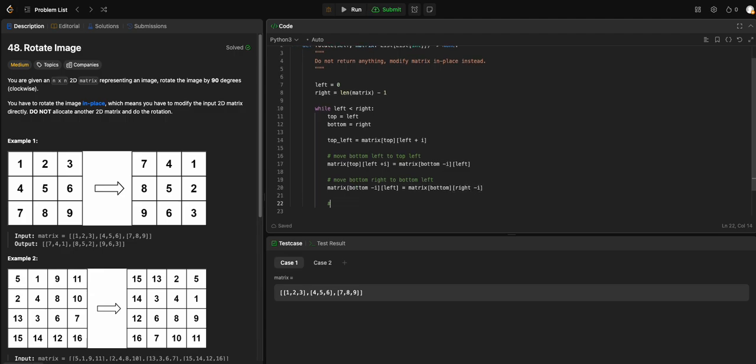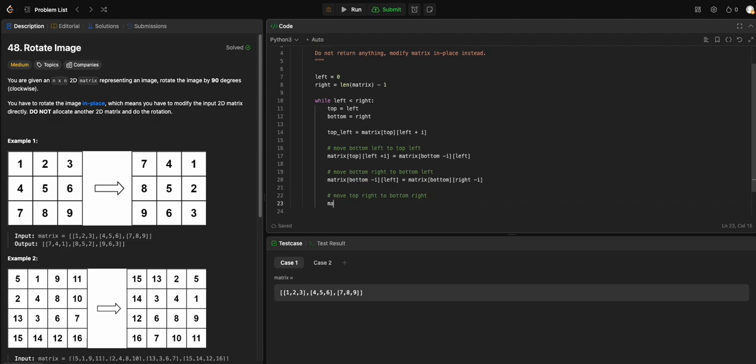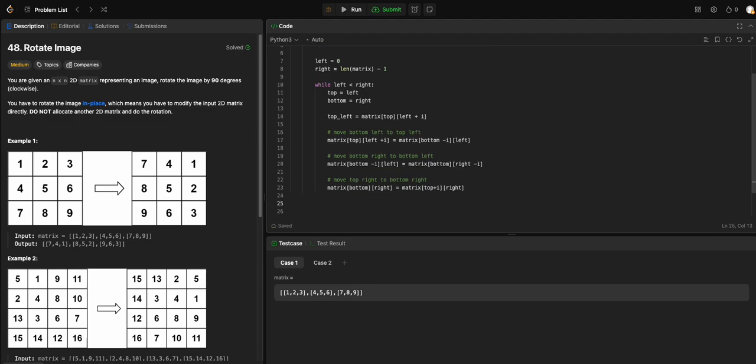Okay, so now we are going to move top right to bottom right. So the matrix bottom right will now be equal to matrix top right. Okay, now the top right is empty, so we are just going to assign the temporary value there.